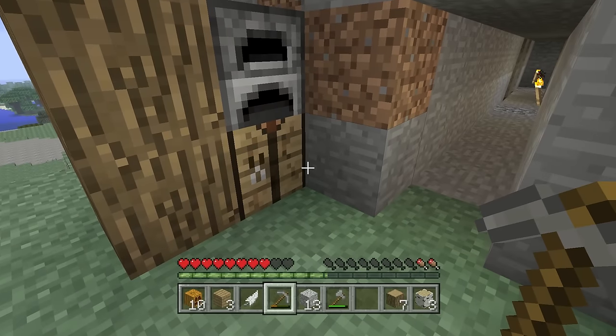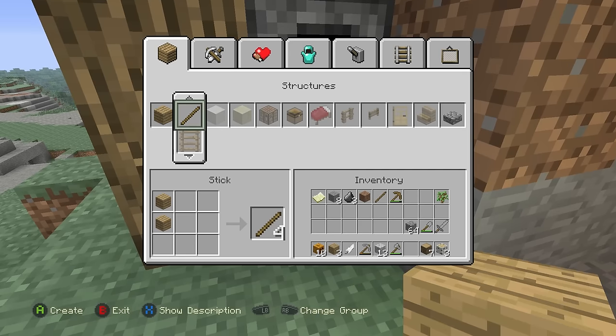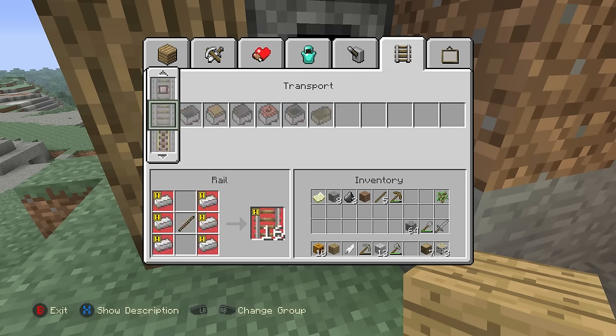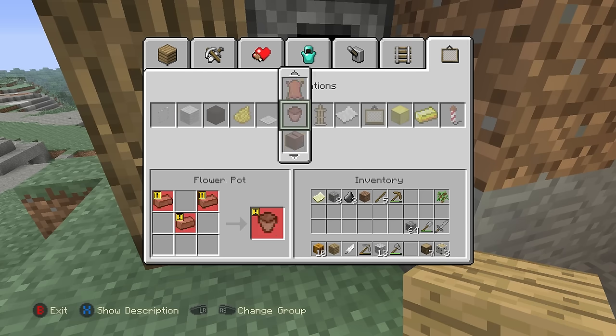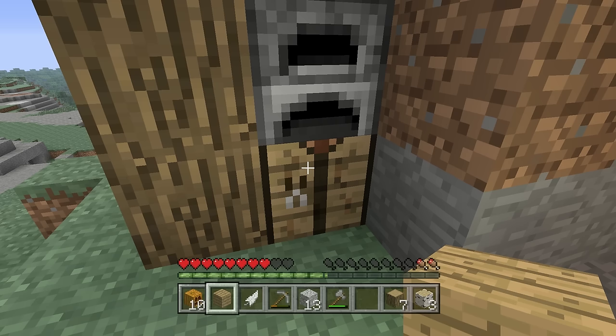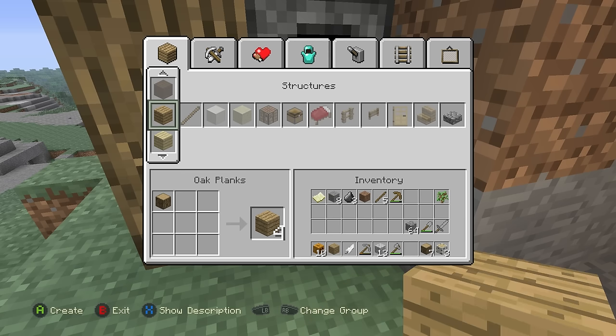Now I'm gonna make a to-do list. How are we gonna do that? We need sticks. We need the boards. There we go. Where are the boards? So we need more wood. Planks. We need more planks. And I have enough wood.